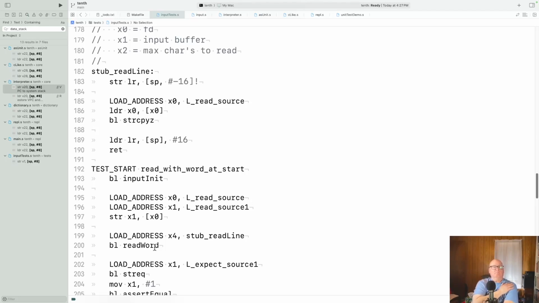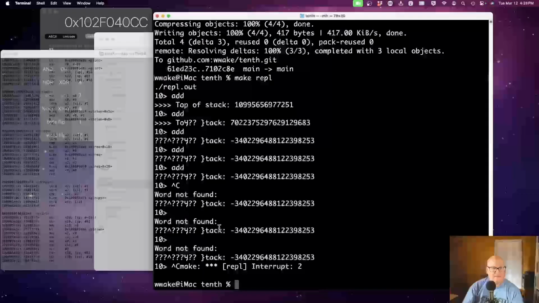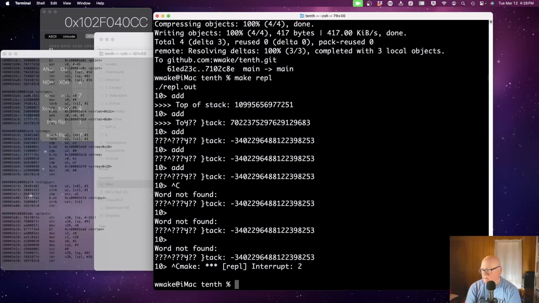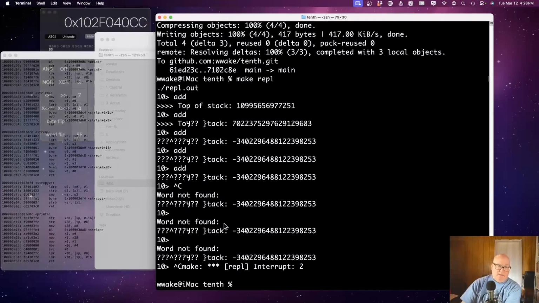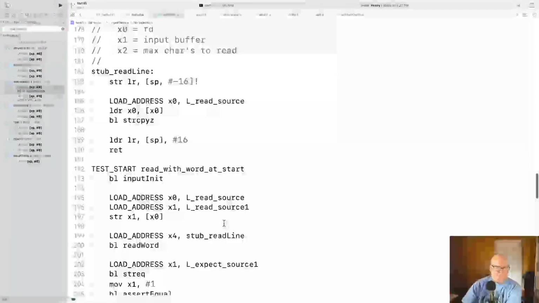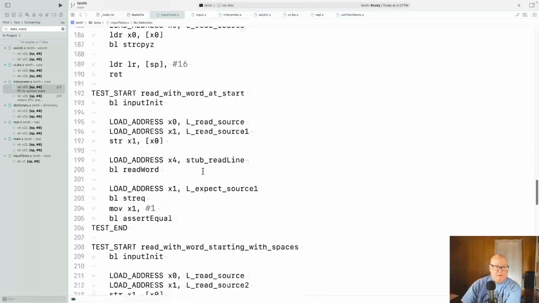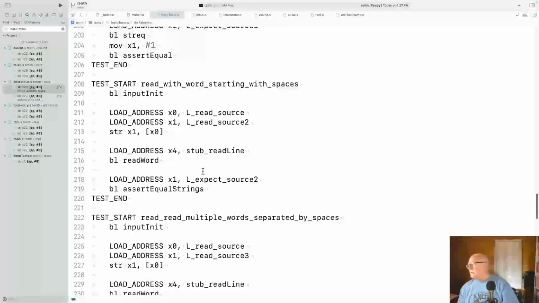And is that what we were seeing? Word not found. I mean, that seems to be the end of the line, and there's one space in front of it. Yeah, we don't have the opportunity to change the source. Well, I mean, I can make this fancier. How much time I got?